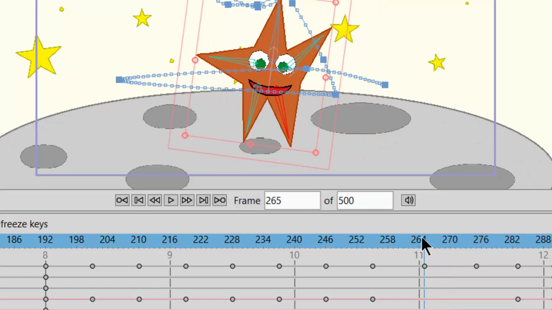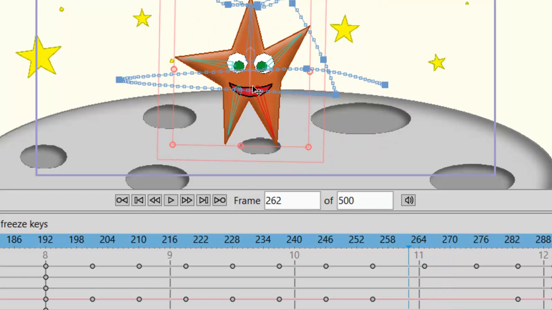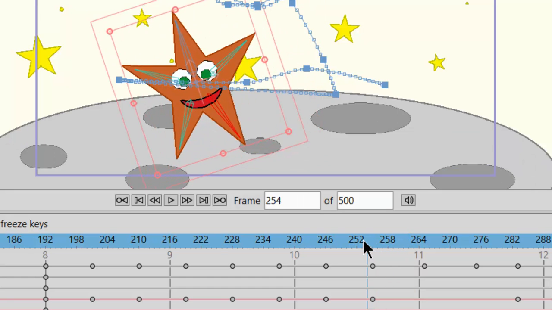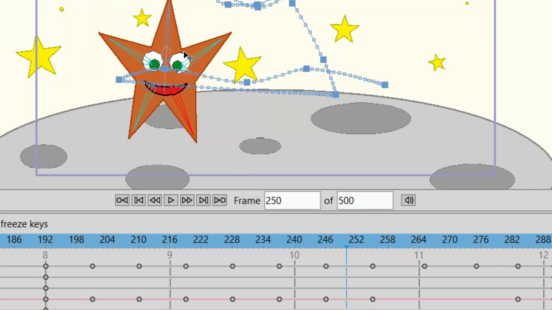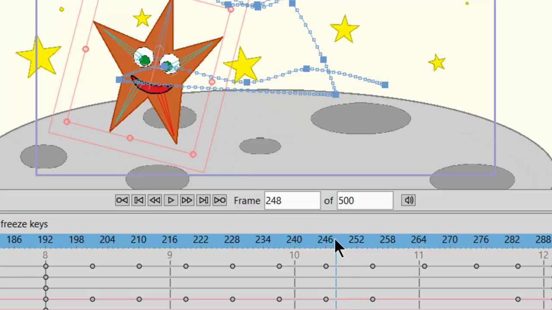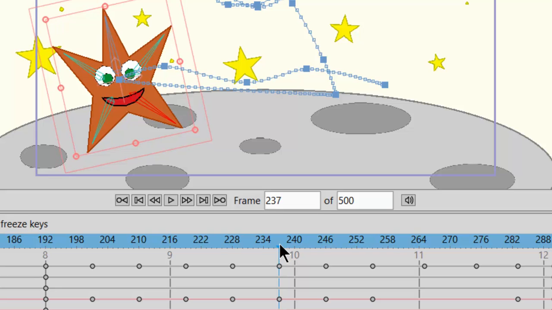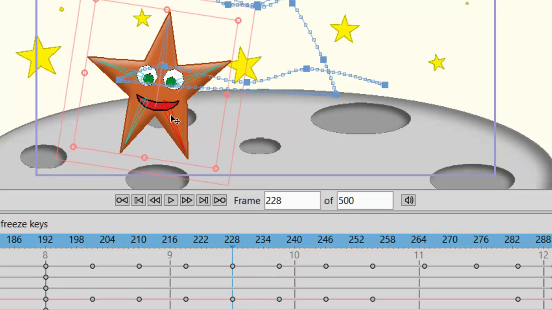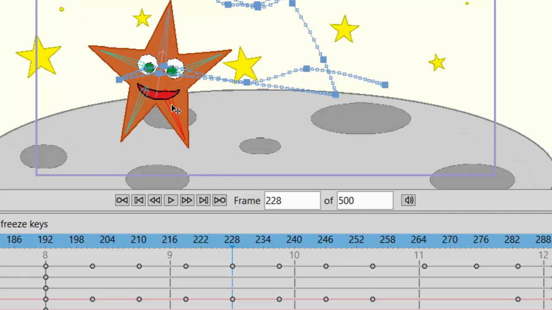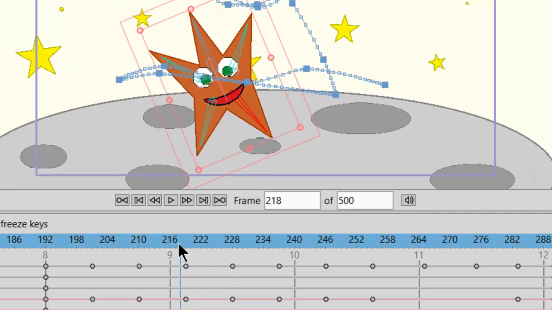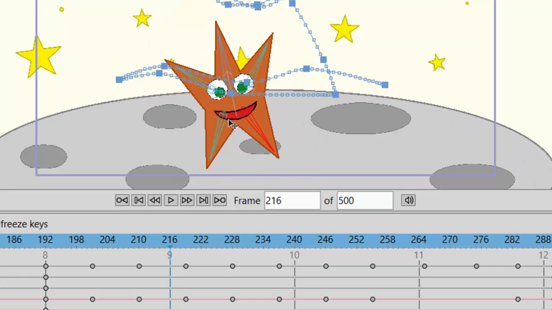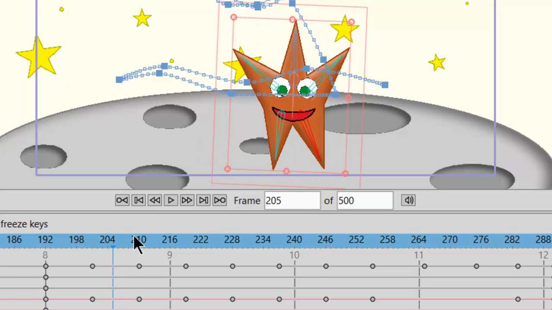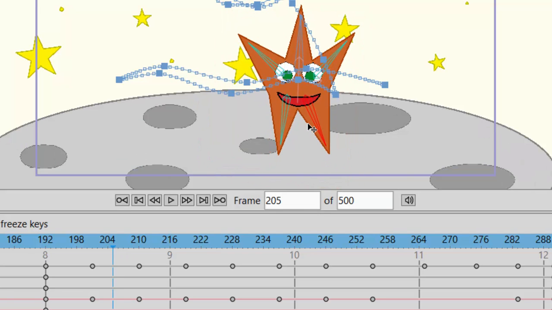And then I'll pull along some more and this time push down a little bit, pull him along a little more, pull up, and then I'm just backtracking some more. Let's see, maybe I'll push up again and pull down. So you see what I'm doing, moving along, pulling up or pushing down.